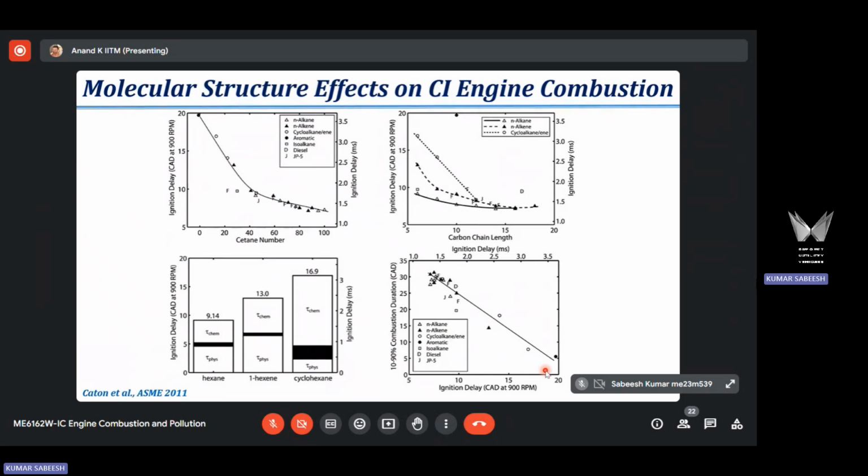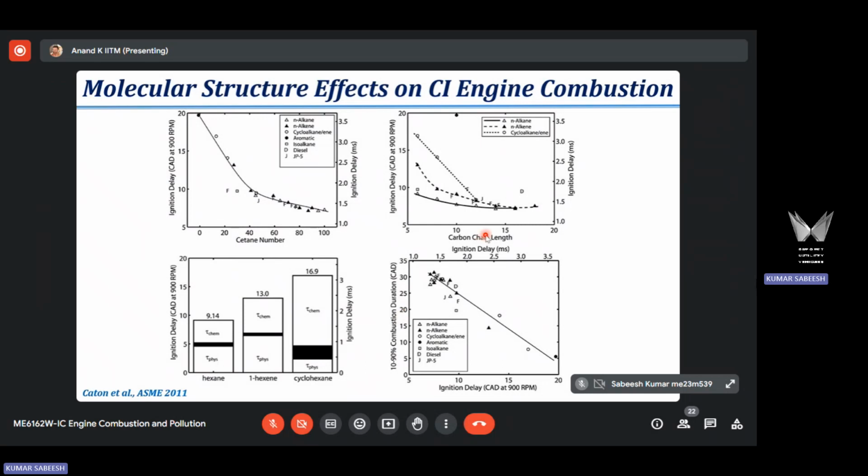So we want a progressive combustion, and I discussed this with thermodynamic cycles, Otto, diesel, and dual cycle, in the previous class. Diesel engine combustion is typically approximated as a dual cycle, which includes instantaneous constant volume heat addition as well as constant pressure heat addition. In fact, we want more constant pressure heat addition, which is a progressive or slower combustion phase, the diffusion phase combustion. Later on, we will discuss more about the different stages of combustion. But our focus here is to see how the hydrocarbon molecular structure affects delay time, and thereby the duration of combustion.